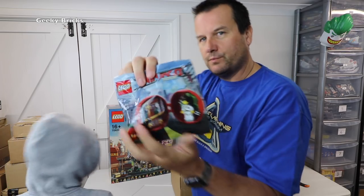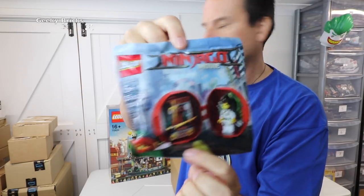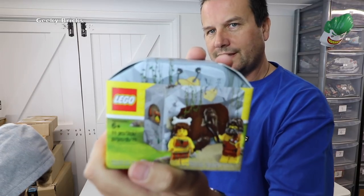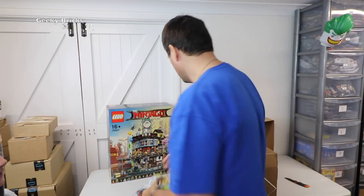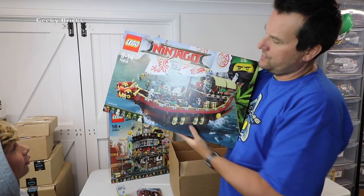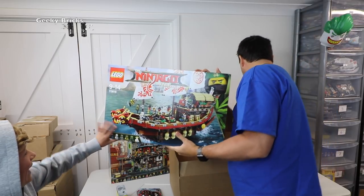We've got the special promotional poly bag that was on at the time, which is this Sky Pod thing, Ninjago, awesome. We've also got another one, because these were my last Lego haul as well, a Caveman set promotional thing. And the set that is in here is another Ninjago, 70618.